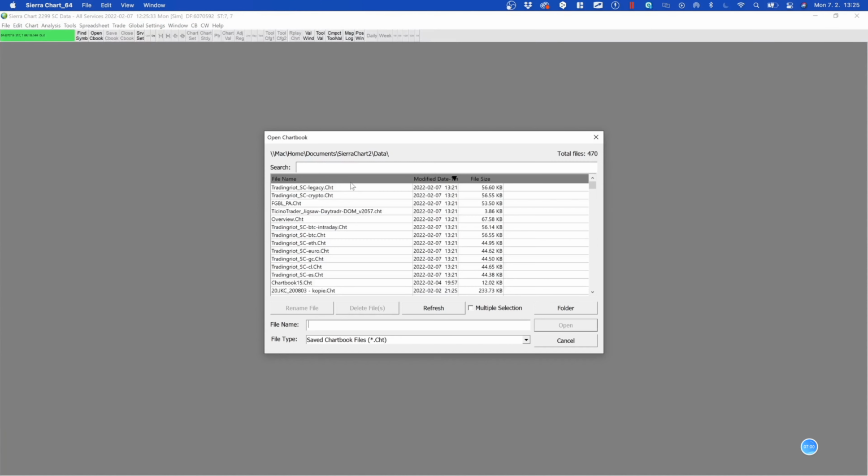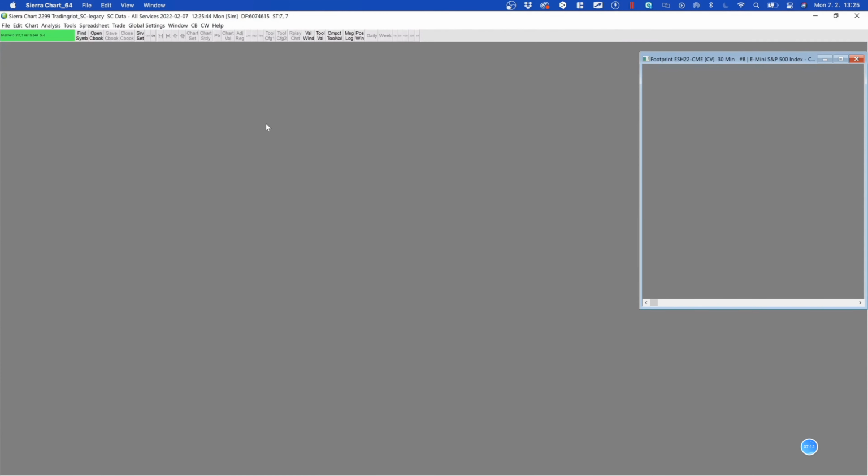This is how it looks when you open it. You're gonna go to File, Open Chart Book, and then you will see these two chart books that I provided to you. You can click on multiple selection or just select one. It doesn't really matter, and you will open them. This will once again take a minute to load everything. I preset these two for crypto. It's a Bitcoin data feed for Bitcoin futures on Binance exchange, and for the legacy markets it is the E-mini S&P 500 on CME.